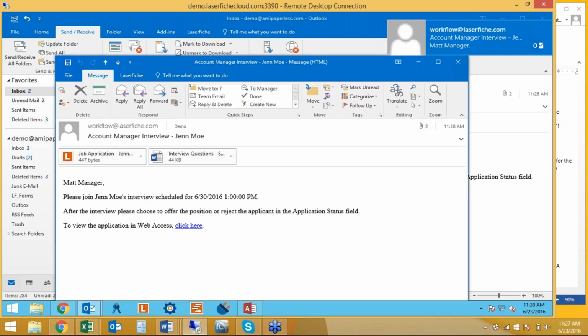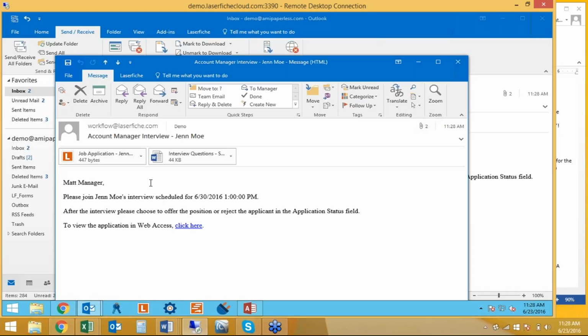Workflow beat me. So when Matt approved it, the system did a couple of things. It looked at a calendar and determined, hey, let's set a schedule for Jen to come in for an interview at 6:30. Now, of course, Matt can change that if he likes, but he's got a placeholder. Let's say that works perfectly for him, and this could even have gone out to Jen, as a matter of fact. So again, I've got the opportunity to have this information at my fingertips.